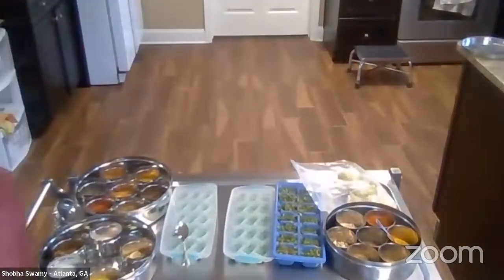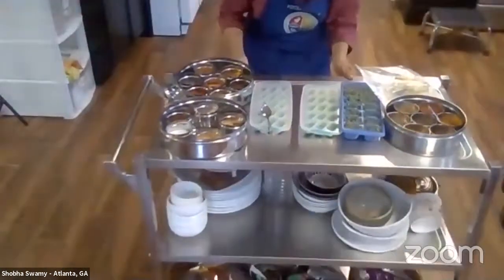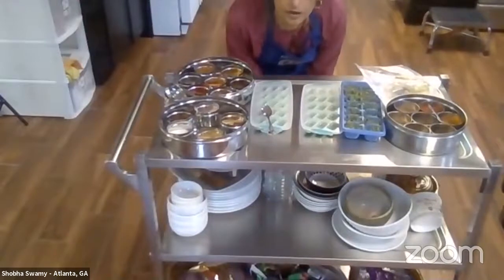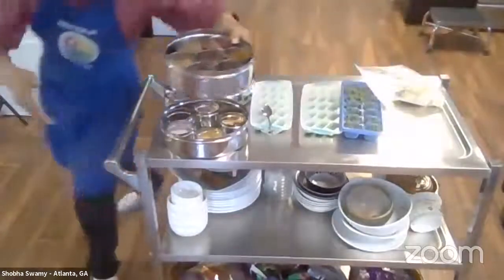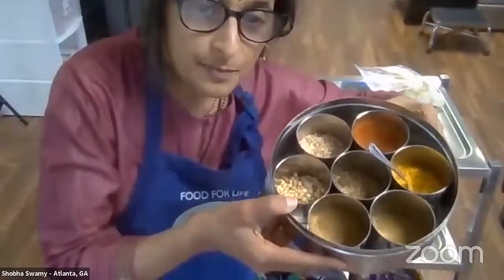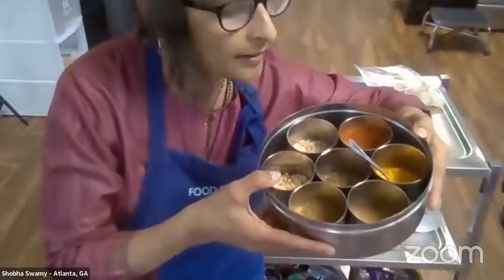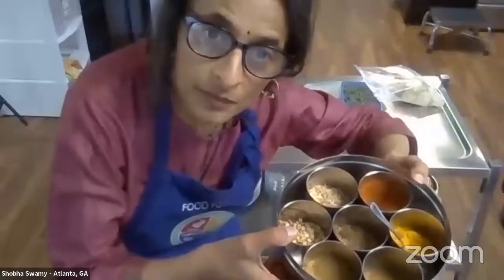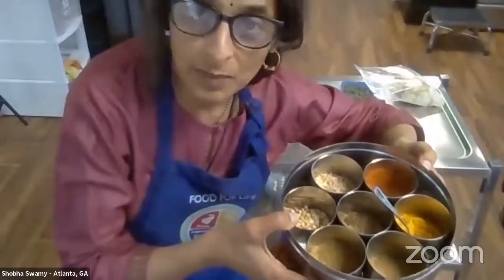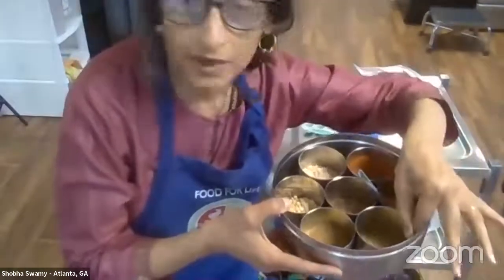Dilip already introduced you to the spices, and you've seen quite a bit of them. But I would just like to show you some things that you can keep ready at home with regards to Indian spices. And here I'll be showcasing the spice box that Dilip mentioned, which has turmeric, which Kanan already mentioned. And then all these other herbs and spices are from the East. India used to be the spice trade capital way back thousands of years ago, hundreds of years ago as well.